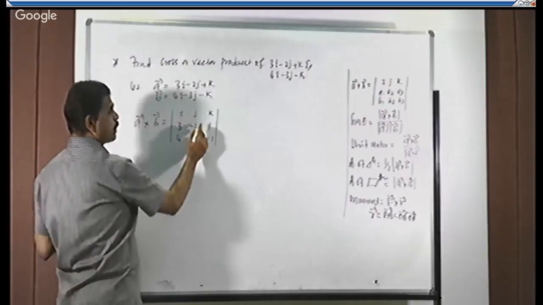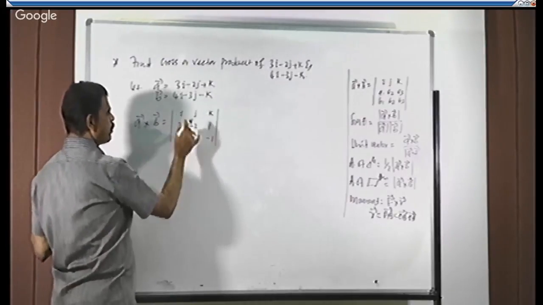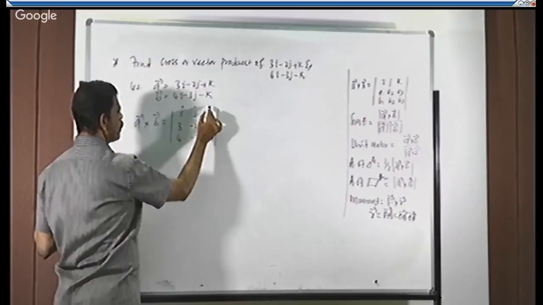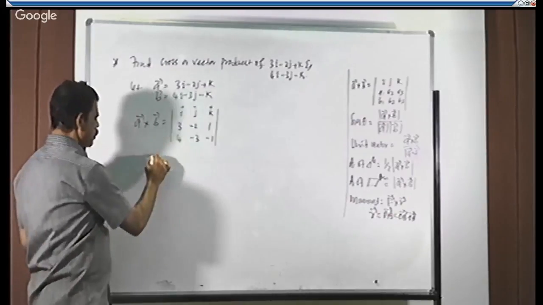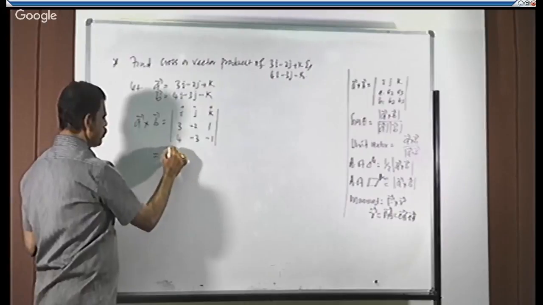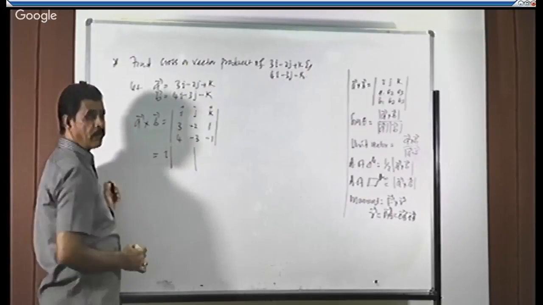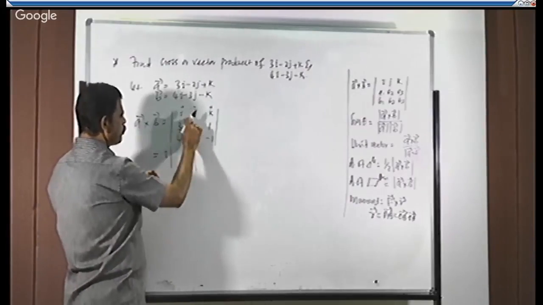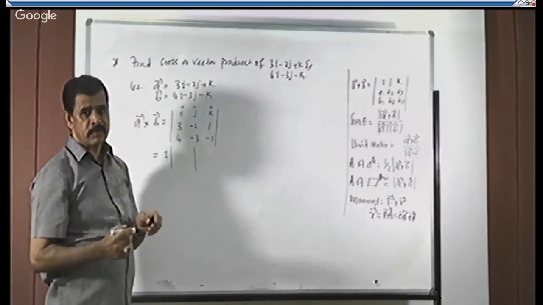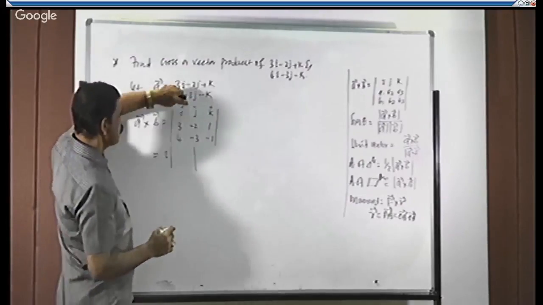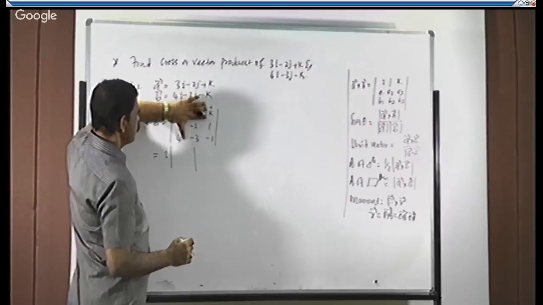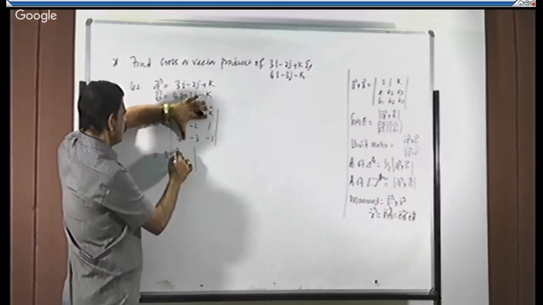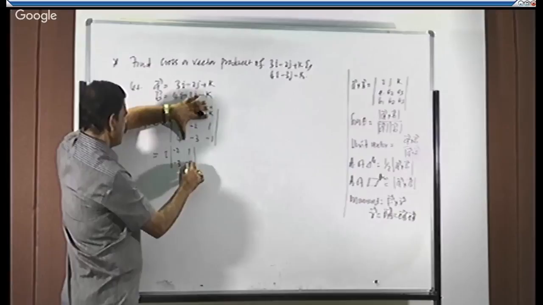This is the expansion of determinant. As we know, in the expansion of a determinant along the first row, you take alternately plus, minus, plus. First element of the first row into a determinant of second order, obtained by deleting the corresponding column and corresponding row. It is a principle of expansion of determinant, which we have discussed in the first chapter itself. If I leave the corresponding row and column, the remaining elements are minus 2, 1, minus 3, minus 1.